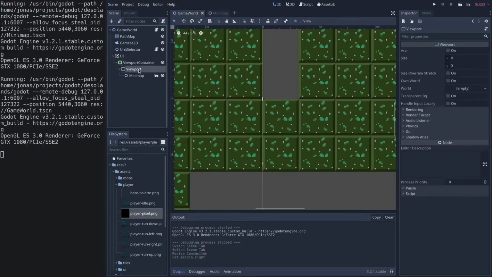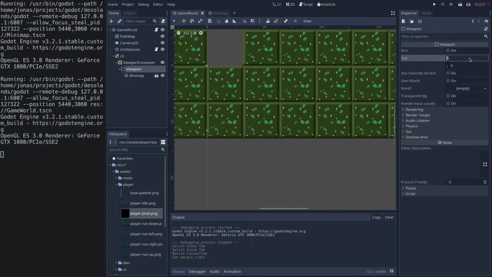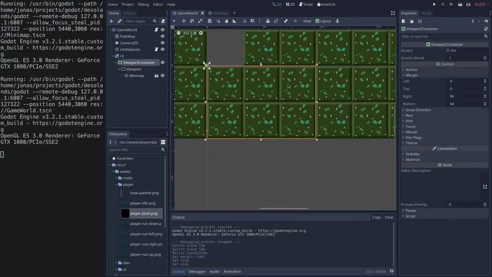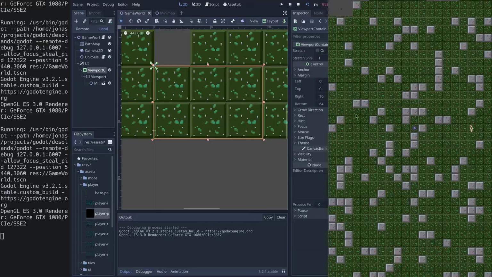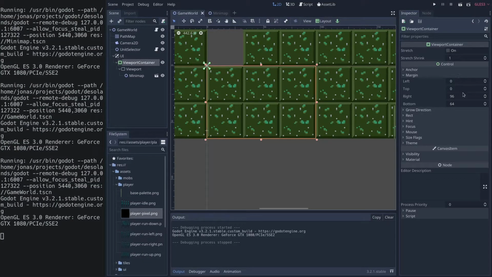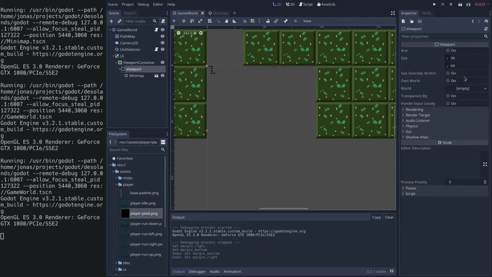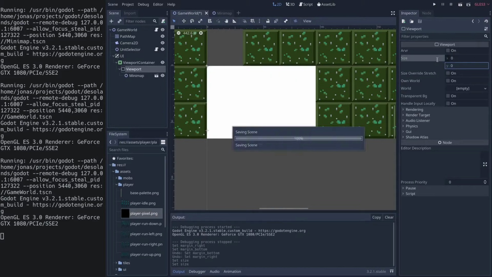The viewport in here is supposed to grow based on the viewport container, but I wonder if it for some reason doesn't. So let's try that. Alright, there we go. There's our map up there in the corner. Let's see what happens if we set these back to 0. Oh no, that was the wrong thing. There you go. Okay.